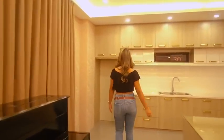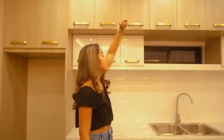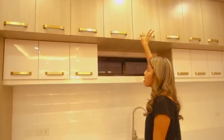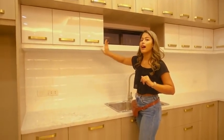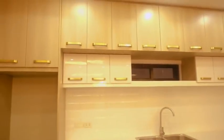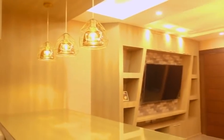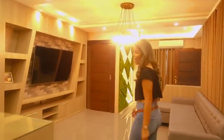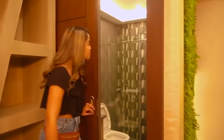So here's the kitchen. Di pa nalalagay yung ref, but I love how it looks. The white subway tiles, white acrylic, and then beige laminate. So actually, this is a gold handle. But for your house, I suggest for you to put the handles at the top and at the bottom. And here, yung mga touch lock lang. Natuwa masyado si Kuya Mano to put handles. So it's handles galore for gold. So take a look at it from this angle naman. Hindi siya formal walkthrough, but very quick lang. Here's the CR. Simple lang din.